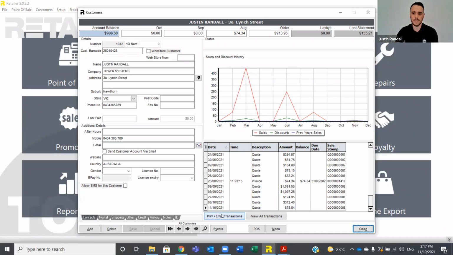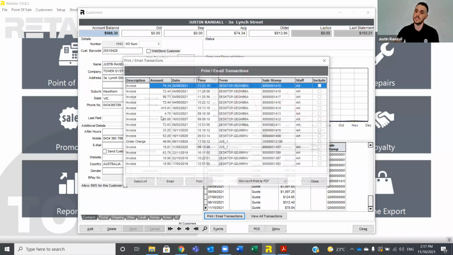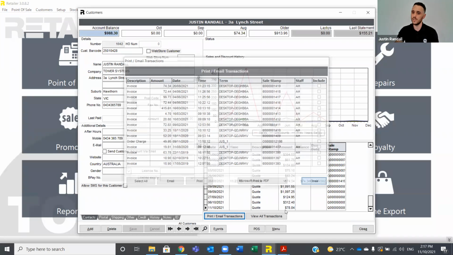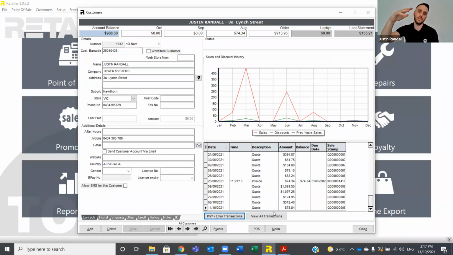And just a couple of little things in here. If a customer comes in and says, hey, I didn't receive the last 3 invoices, I can click on this button here and choose the invoices that they didn't actually get and email or print them out for that particular customer, or I can do all of them. I can also view all their transactions, so if you are trying to look for a specific one, it will list all their transactions rather than everyone else's as well.